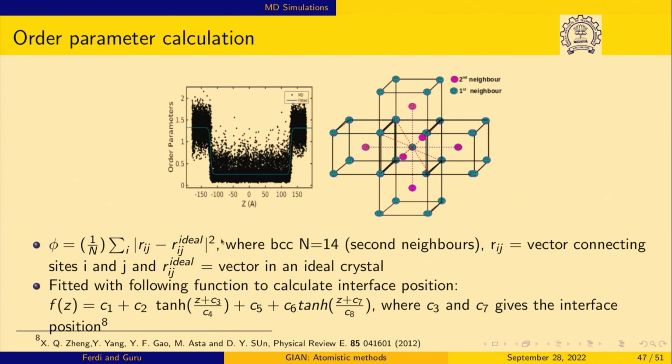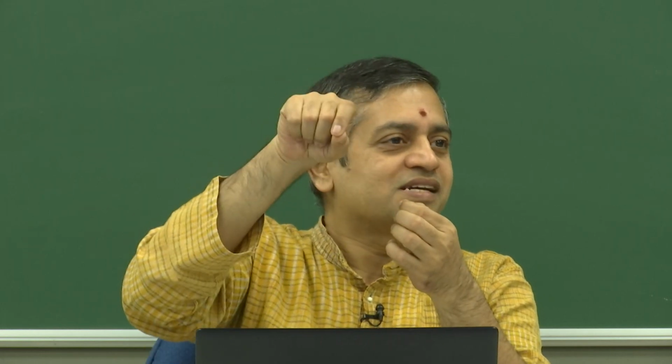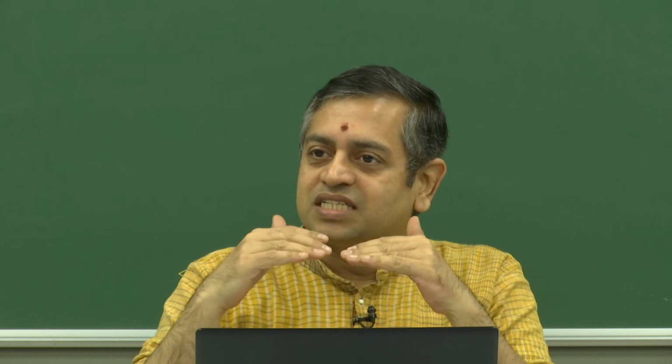And this you can do for several neighbors, and you know the ideal crystal. So, when you are inside the crystal, you know the lattice parameter. But there is still some noise. You will see that the solid also is showing some. Why is that? Yeah, vibration. Basically, you are at near melting temperature. So, even though you expect an atom at the ideal position, it is probably slightly away or slightly closer. So, after binning, the data points that you get are all these black points. It clearly distinguishes the solid from the melt.